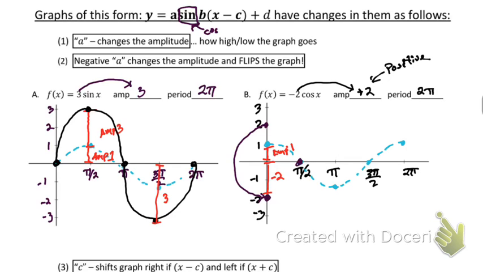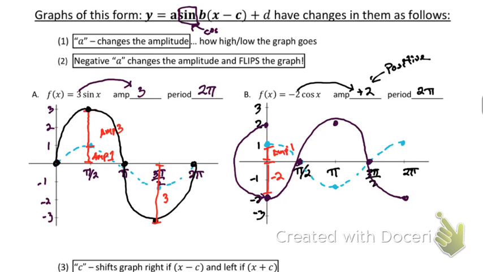We come back up here. Instead of going down like we have right here, we're going to go up. And we're going to go up to 2. Back down to 0, and instead of up to 1, we're going to go down 2. So we flip all of these points, and our new graph is going to look something like this.